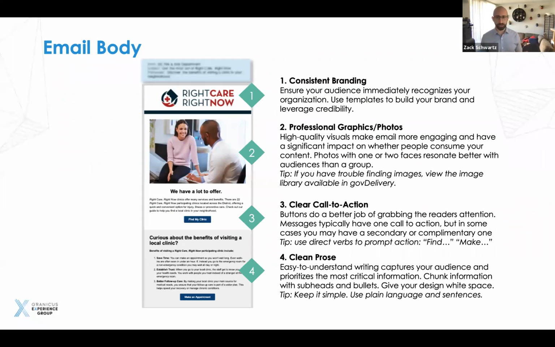Once your subscriber clicks on the email, you're going to want to make sure that they see an inviting email that is easy to read and moves them forward towards your goal. So the first element to be aware of here is consistent branding. Having a recognizable logo or address helps to ensure the audience immediately recognizes your organization. govDelivery provides templates to help build your brand like this.